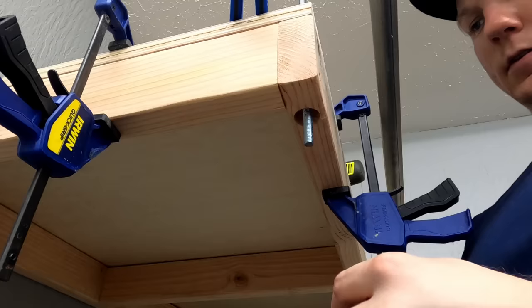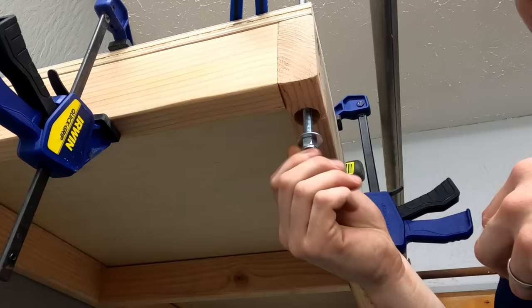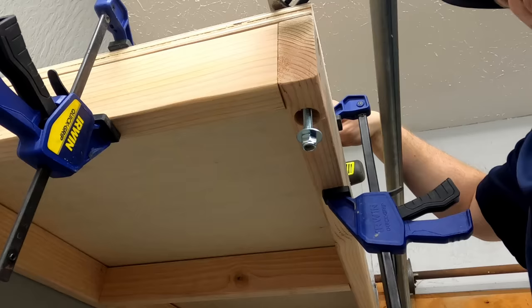Then I installed the hardware on the bottom, a washer and a 3/8 inch nylon locking nut. I screwed these on 3 or 4 threads just so that if it did back off, we wouldn't have any problems, but not too much where the rod would be sticking out to the bottom of the board.